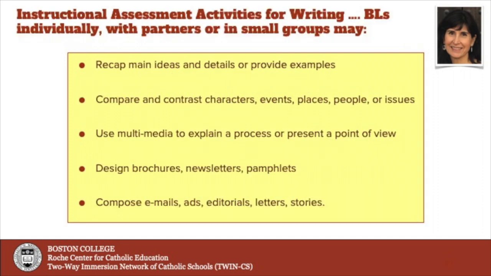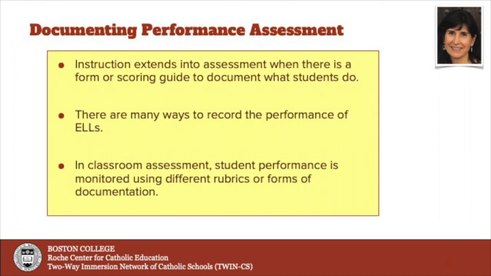Gottlieb proposes these 5 activities as a way to use writing as assessment: to recap main ideas and details or provide examples in writing, compare and contrast characters, events, places, people, or issues, and it can be in writing or through diagrams depending on the stage, to use multimedia to explain the process of or present a point of view. Once again, it could be through drawings if they're little, design brochures, newsletters, pamphlets, or compose emails, ads, editorials, letters, and stories.